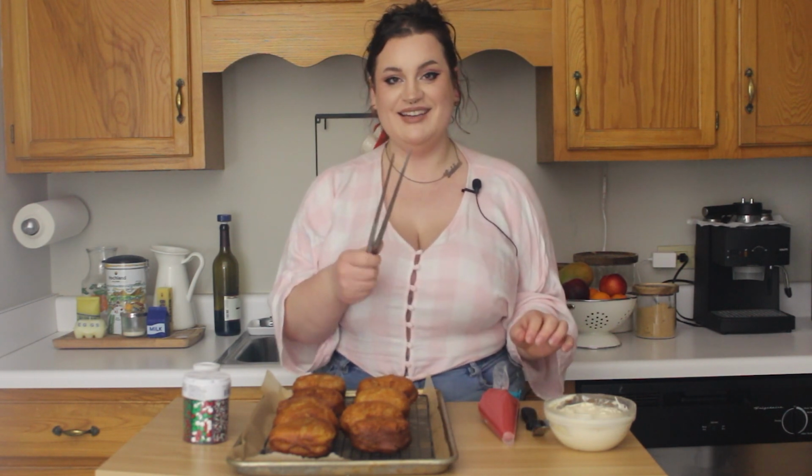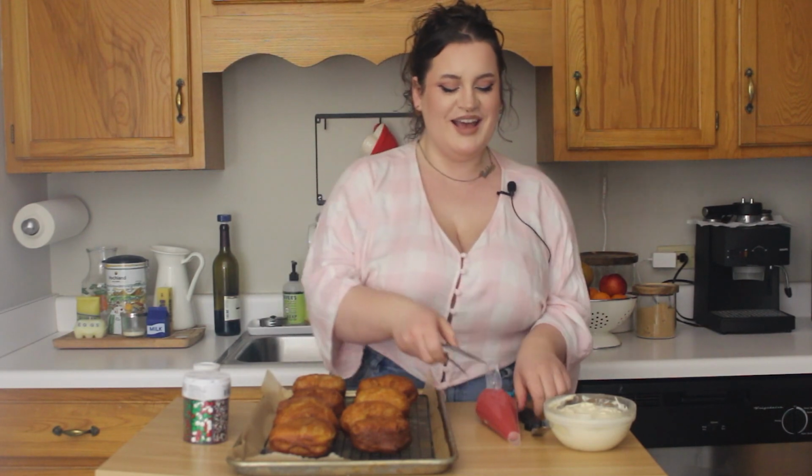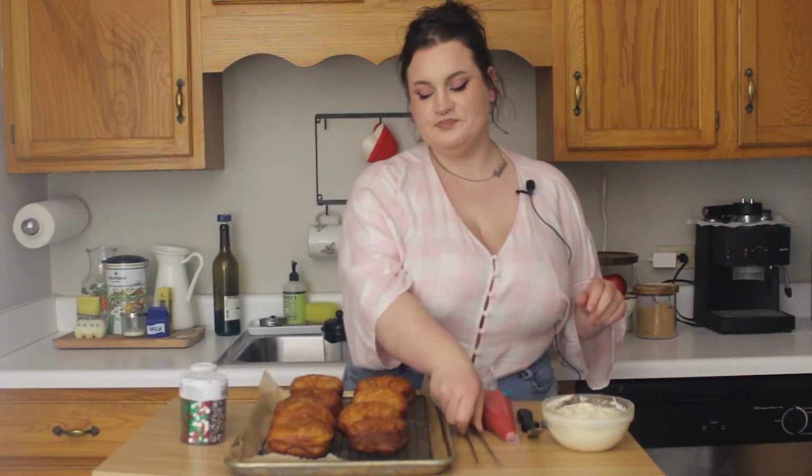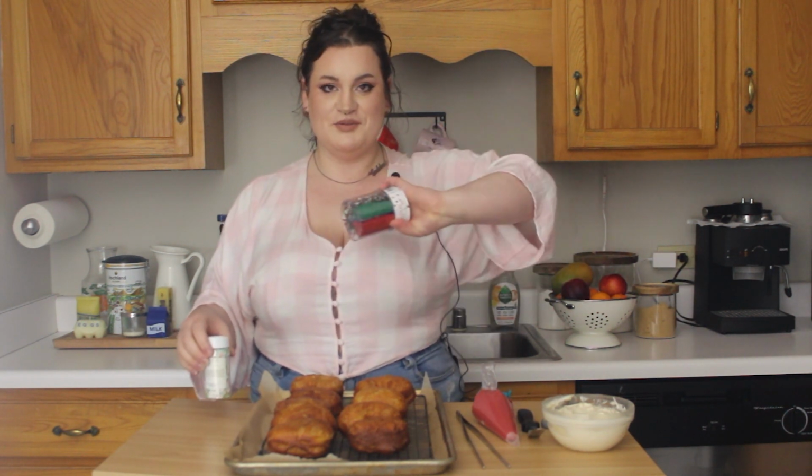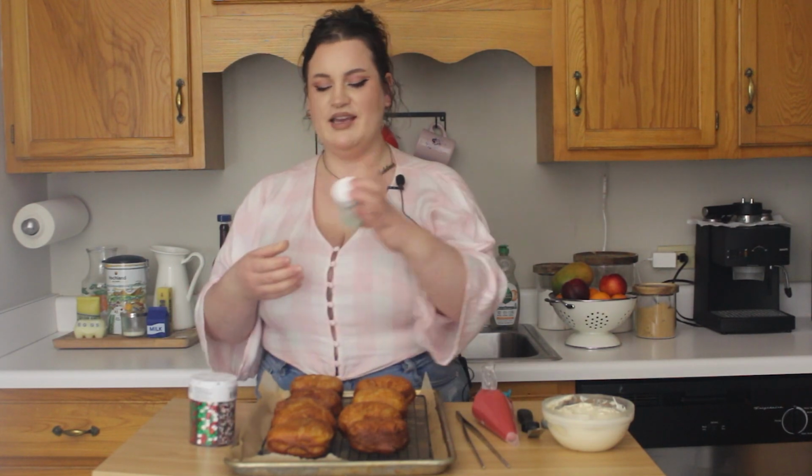These tongs, tweezers. They're like food styling tweezers, kind of. You saw me frying with them. I don't want to talk about it. An offset spatula, the goods, and then also I don't have Valentine's Day sprinkles, which feels like a personal failure, but I do have Christmas sprinkles, which I'm obviously going to use the red ones from, and these gold teal pink ones that I feel like might be fun also.